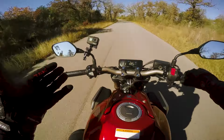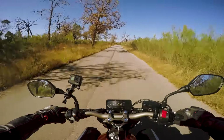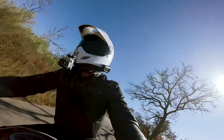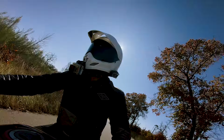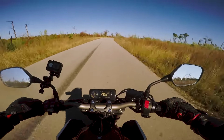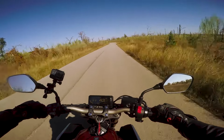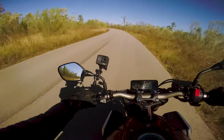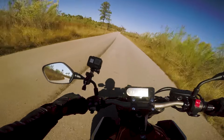It feels a little more polished, a little nicer, and you kind of just want to take it a little more serious when you ride it, whereas the MT07 just feels like a complete hooligan bike, man. The MT07 just feels like you want to crack wheelies with it and goof around with it. The CB kind of tells you, okay, let's ride in a nice controlled manner here. Let's keep everything above board. The MT07's kind of like your silly uncle with flip-flops and Tommy Bahama shorts or something like that. And this feels like your other uncle that's a doctor and is trying to tell you to stay in school.